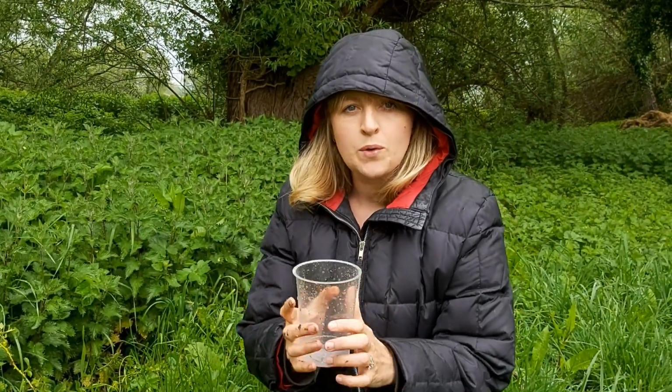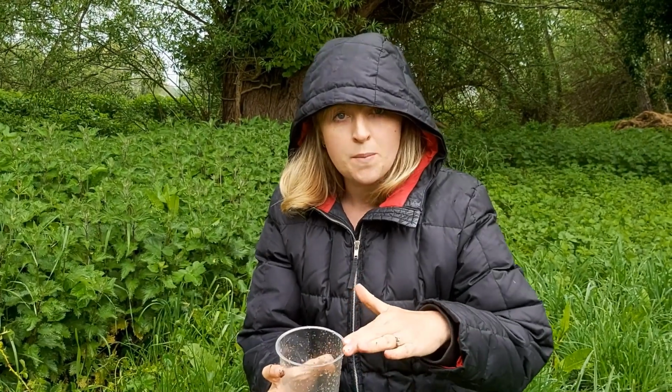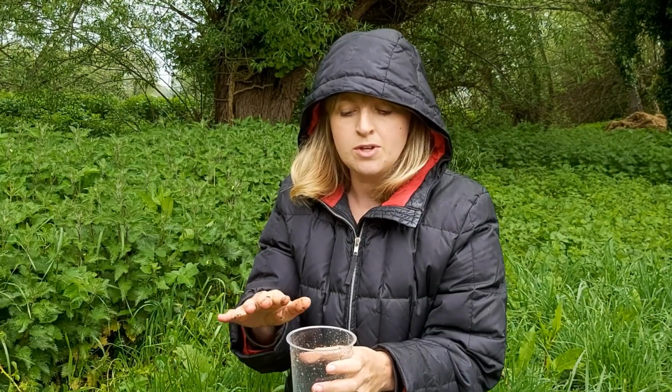So you dig your hole, you pop your cup in, and make sure that the top of the cup is level with the surface of the soil, so that as the invertebrates crawl along, they get to the edge of the cup, plop, and they fall in.